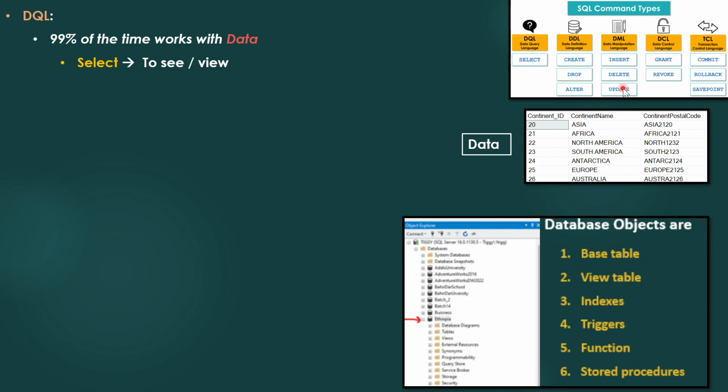How do I update? What if I want to update Africa to India? I'm not touching the rest, just a partial modification. So I want to update this to be India instead of Africa.